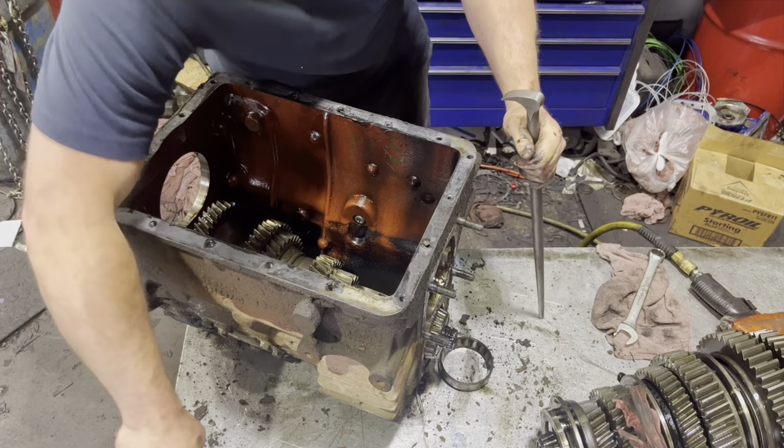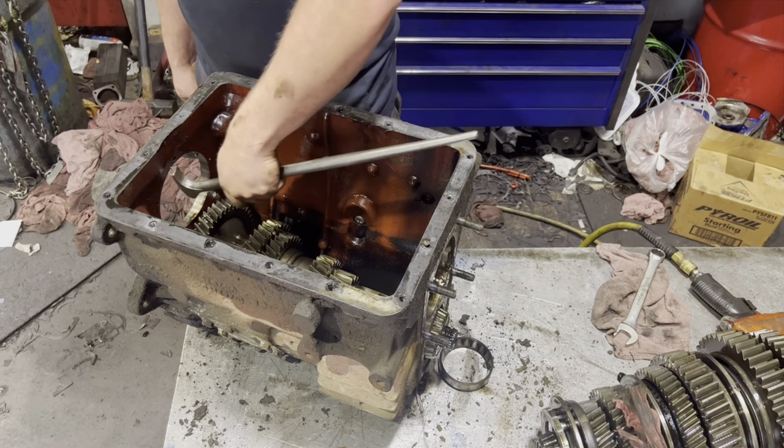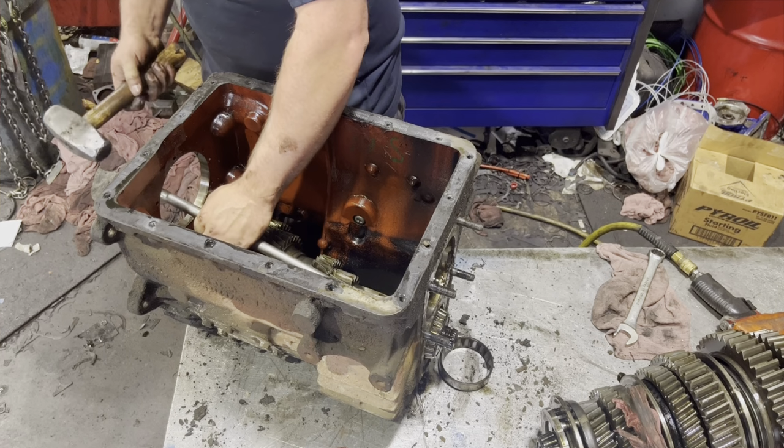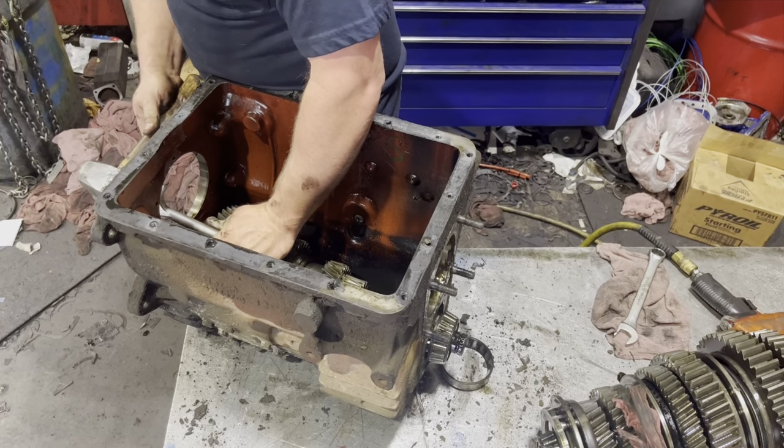These bearings are not being reused. So I get my pry bar here, or heel bar, and I stick it down here on this end of the bearing, and I just knock it off.